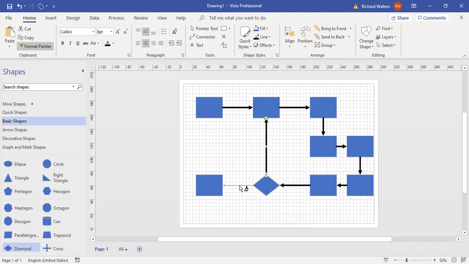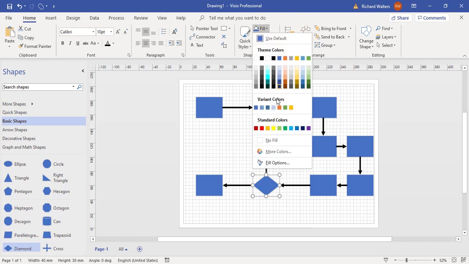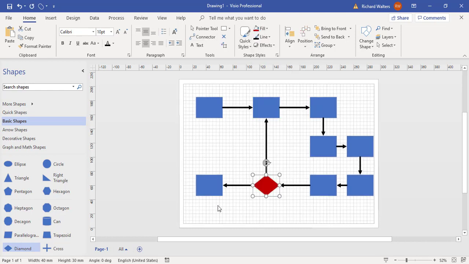I can see how quickly a flowchart diagram can be created using Visio. I can change colors quite quickly. So if I wanted the diamond, I can just go to a different color. And there's something like a basic flowchart setup. It hasn't had any text typed in, but that didn't take very long. And that was just using the AutoConnect feature.